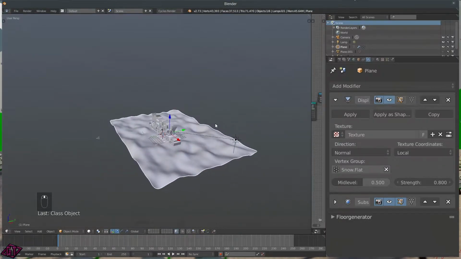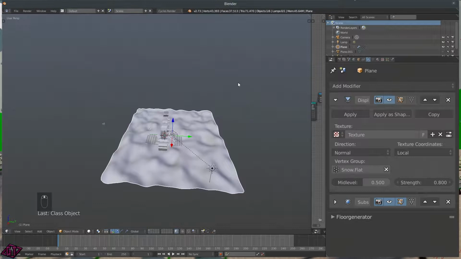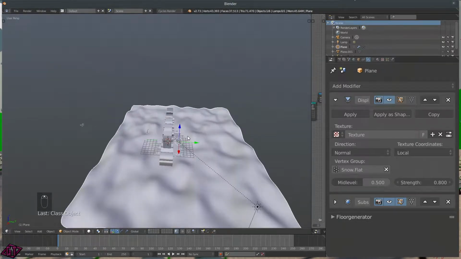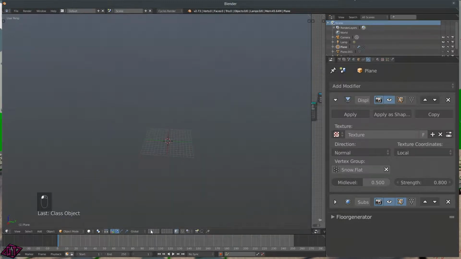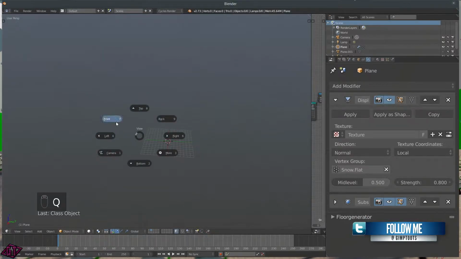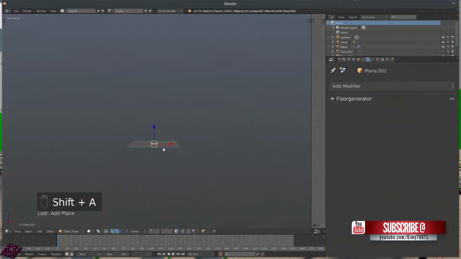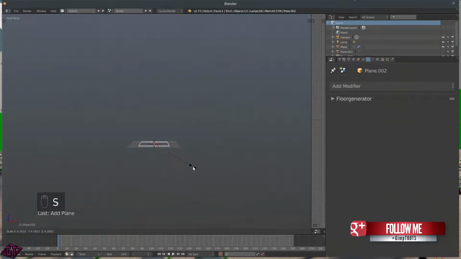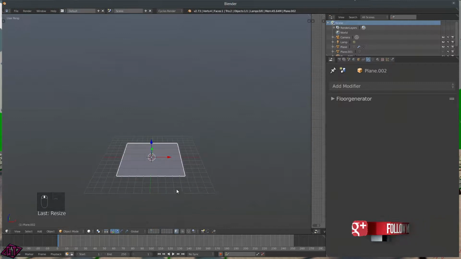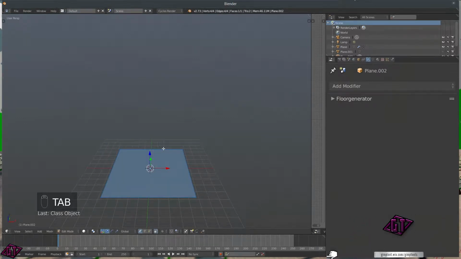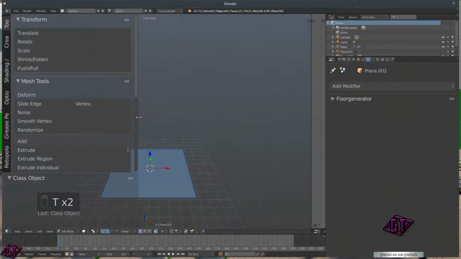And now let's go ahead and set up the mountains that we had behind. So let's go Shift A. Actually, let's move over here to a different layer. So you just click on a new layer right here and let's go Q and then let's go to front and then let's press Shift A, mesh, plane, and then let's scale it up a tad bit. And let's tab into edit mode and let's press T over here.